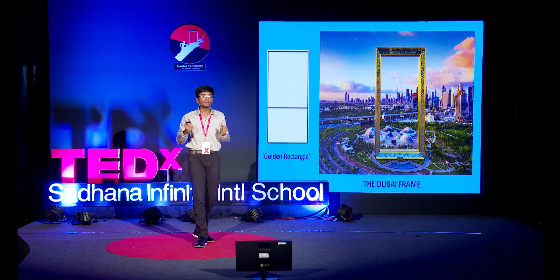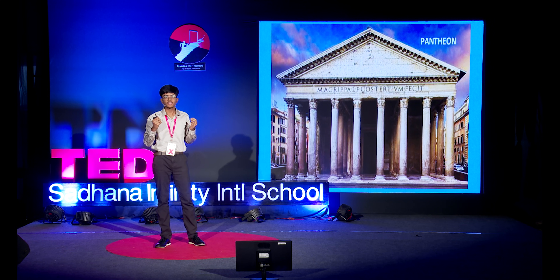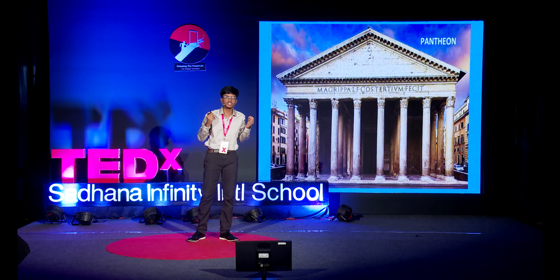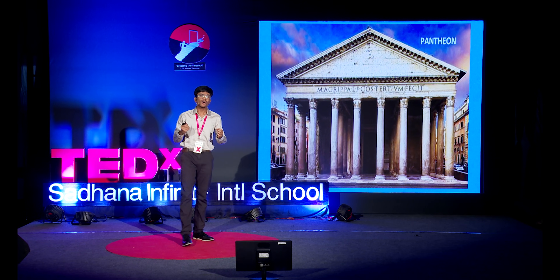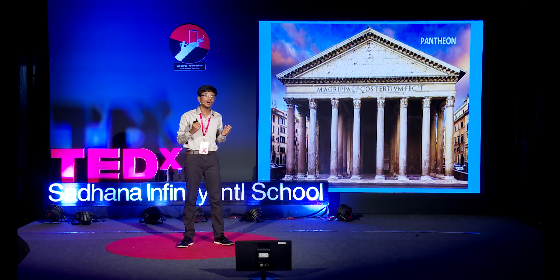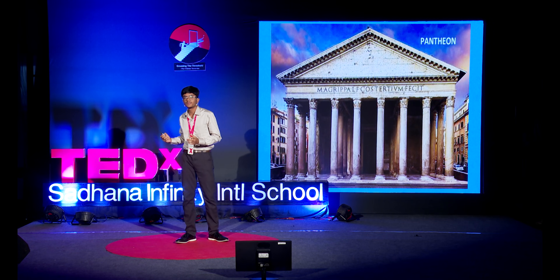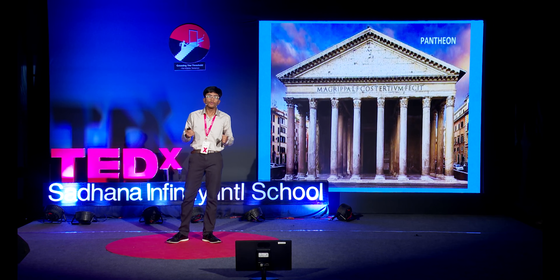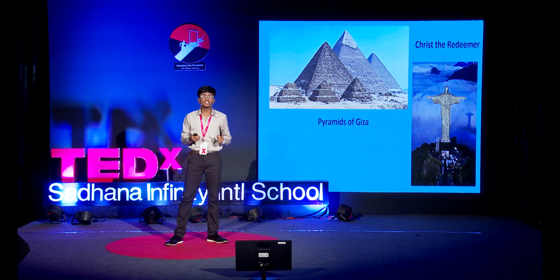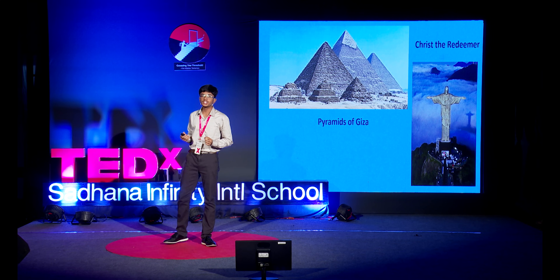The Dubai Frame is a major reason why people go to Dubai in the first place. Have you heard of the ancient Greek Parthenon? It's a Greek building designed to honor the Greek gods, but it turns out it honors so much more — it honors the guiding principles of the golden ratio in architecture. It's as if all the architects throughout the world in all generations knew about this ancient ratio and used it in their architectural creations to take them to the next level. The golden ratio is also seen widely in the Seven Wonders of the World, including the ancient pyramids of Giza in Egypt and the Christ the Redeemer statue in Rio de Janeiro.